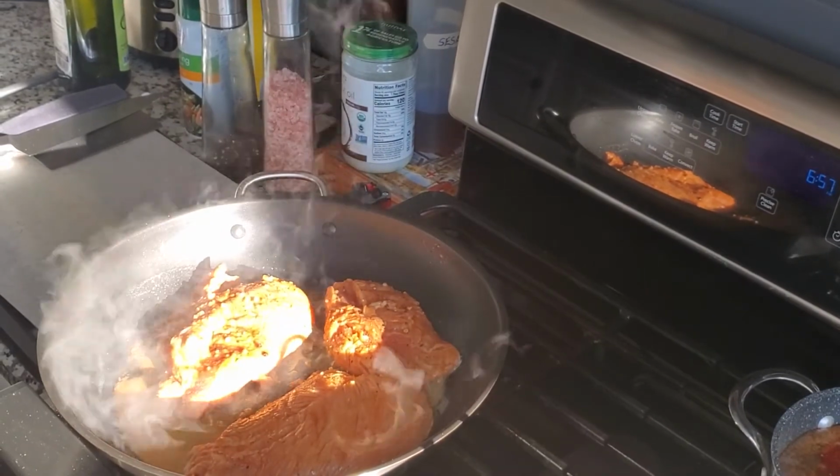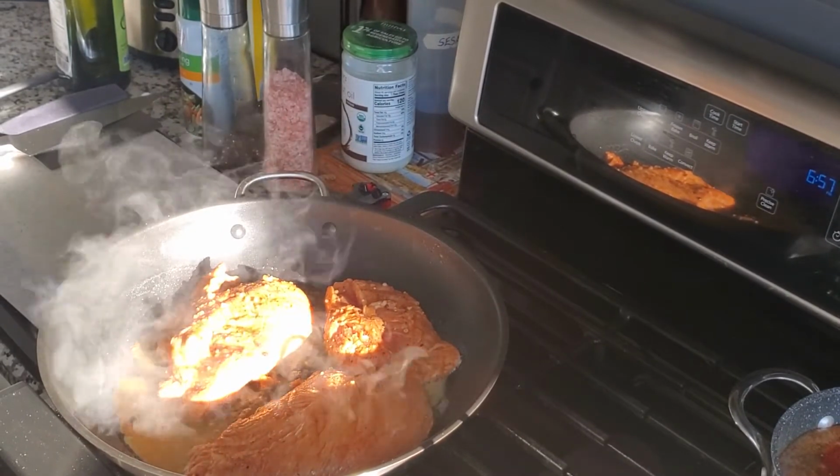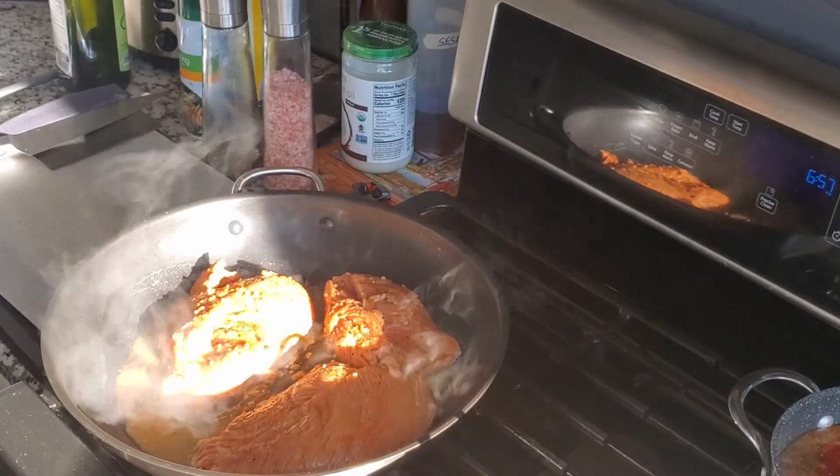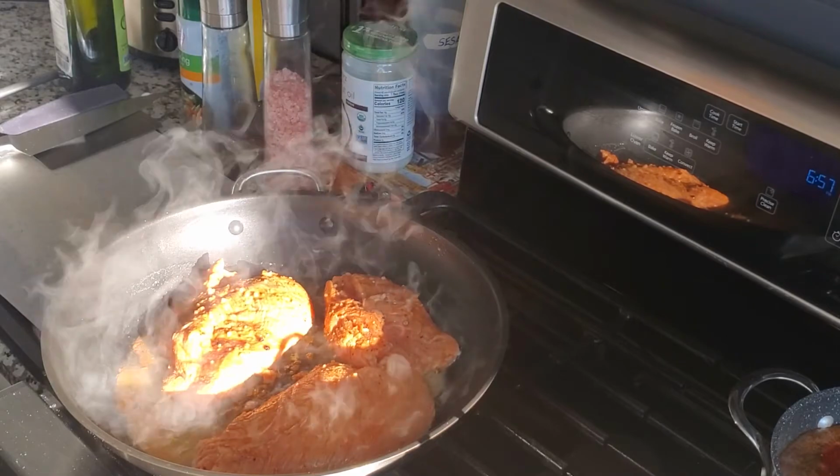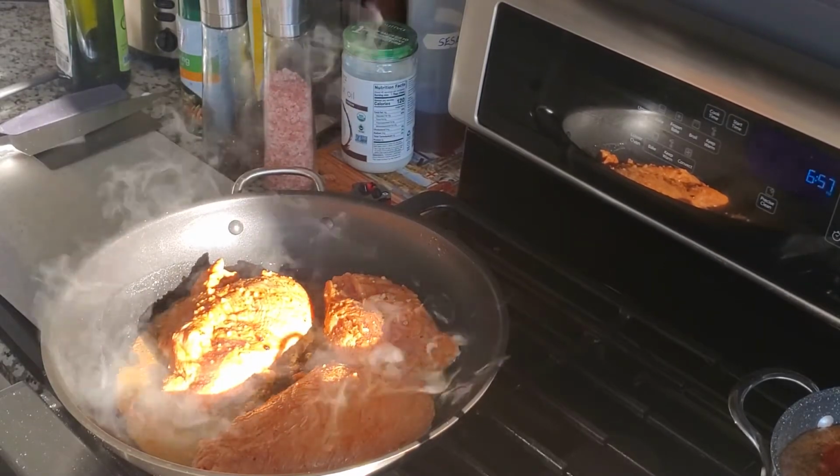So we're going to give this about 5 to 10 minutes on each side. It's completely up to you. It's up to your pan. It's up to your range. So whatever works for you, that's what you want to make sure you do. Okay? So we're going to let this go for a while, and then we'll check back with it right before we flip it.